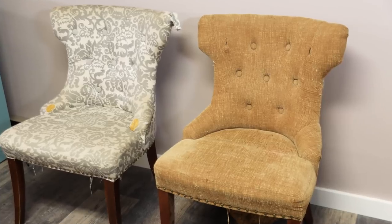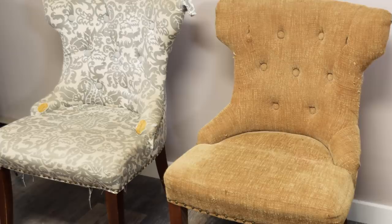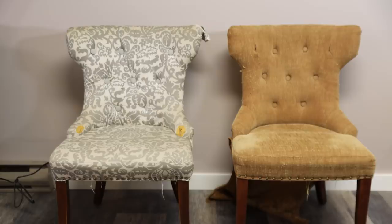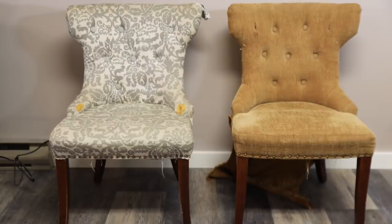I've been wanting to reupholster these chairs for so long, so that's what we're going to do in today's video. And I found these chairs about 5 or 6 years ago. They were literally $20 at the thrift store, and originally they were $199 each from Pier 1, so that was a huge deal. You can see the one on the left had been changed, but I didn't do a very good job of it, so today I think we're going to do a better job.